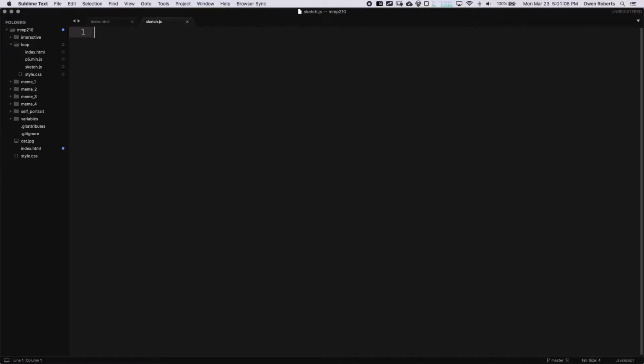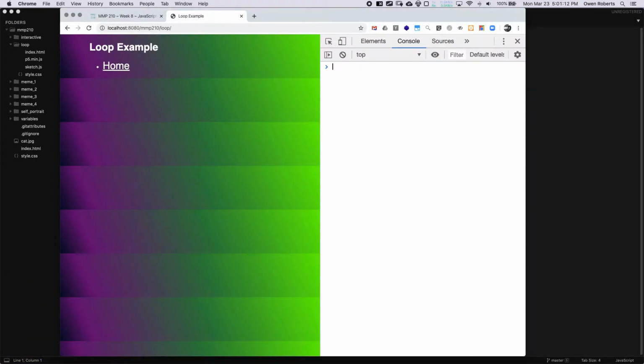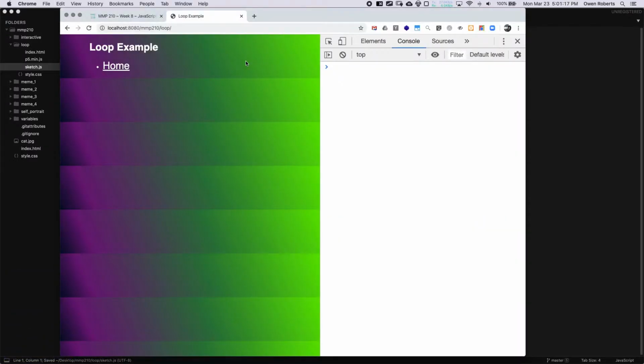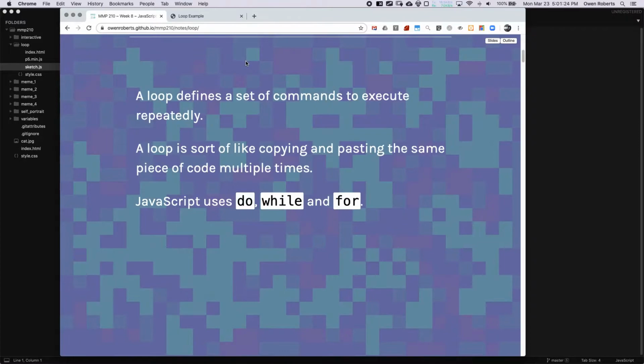And before I actually start making my JavaScript file, I'm just going to do a couple examples in the console of kind of demonstrating a couple things. So let's actually talk about what a loop is. So let's go into the notes over here. So a loop is basically just a JavaScript construct that defines a pattern or a thing that happens repeatedly. So basically anytime you want to do things more than once, you want to use a loop. And I'll show an example of what I mean in a few minutes.